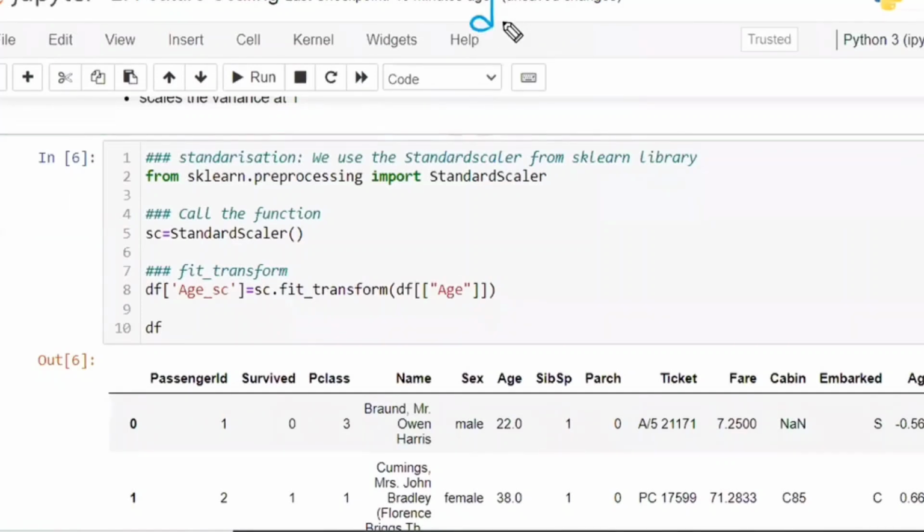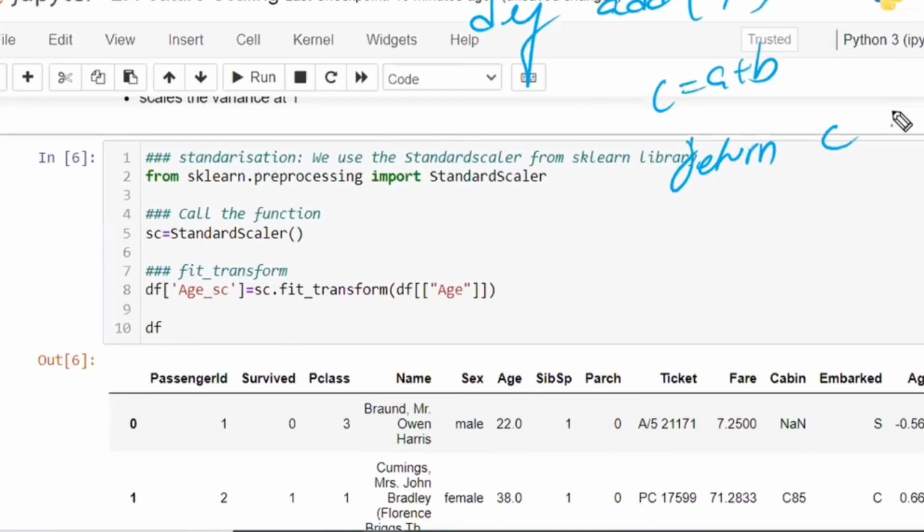For example, def of add a comma b, c is equal to a plus b, and return c. Now here, whatever the a values are, a should be either an int or a float. You can't give a list of values, or a set of values. For example, a is equal to set of 3, 4, 5, and b is equal to set of 5, 6.